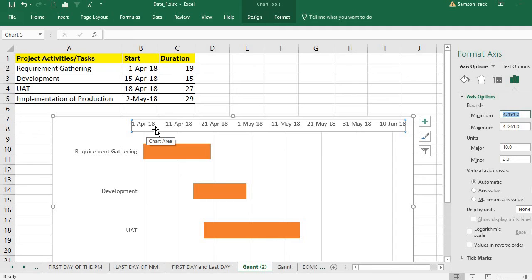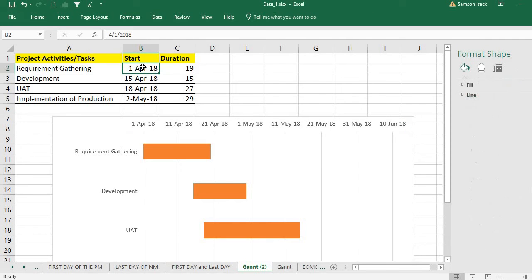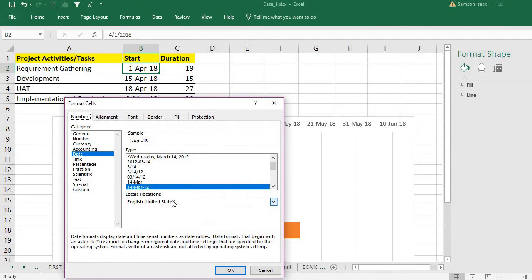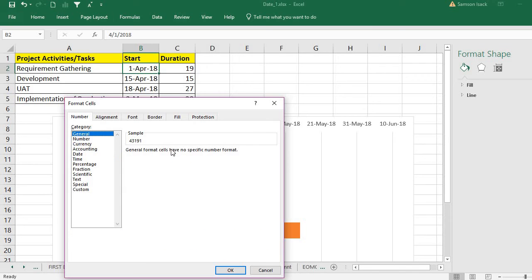If you cannot convert the number here properly, go to the particular date, right click, format cells. There under general you can see the sample value, which is the number 43191. But don't press OK, because if you press OK it will convert the cell to a number.